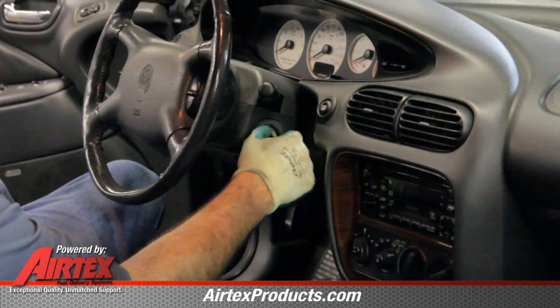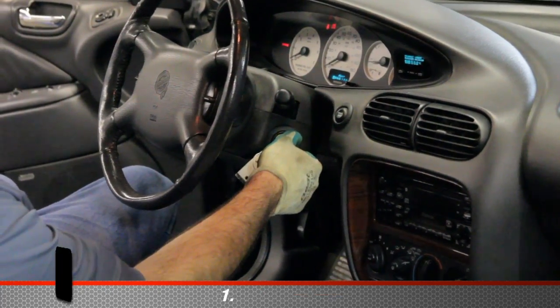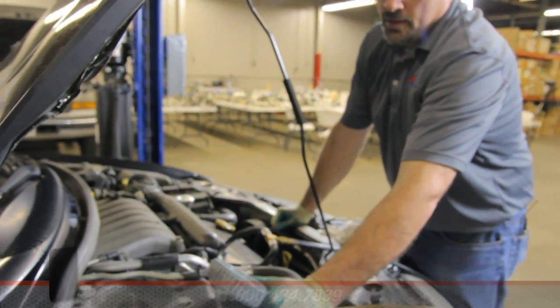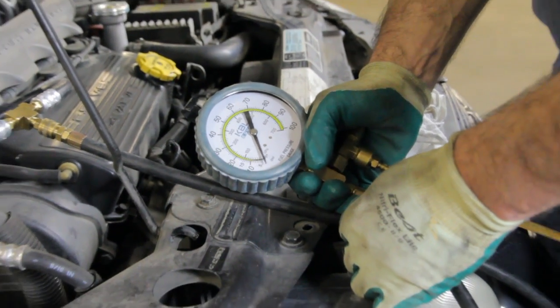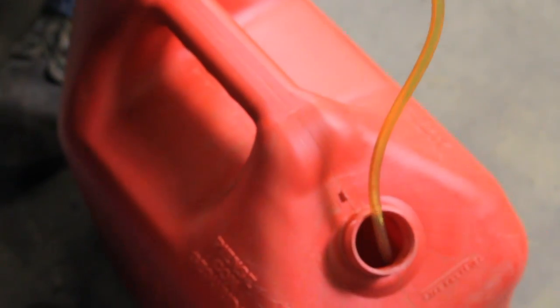Cycle the key 2 to 3 times. Let the fuel pump charge the system and we'll start the vehicle. After starting the vehicle, look at the fuel pressure gauge and make sure that it is within vehicle specifications. To remove the gauge, we'll shut the engine off and bleed the pressure from the system using the pressure relief on the gauge, making sure to capture any fuel in a safe container.